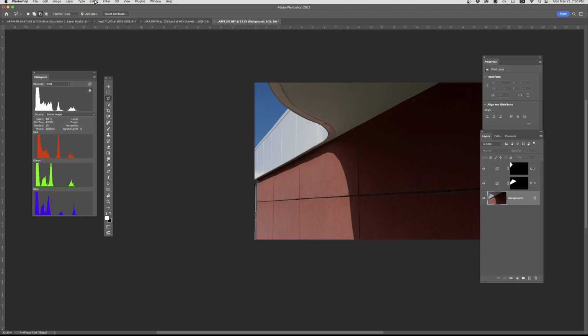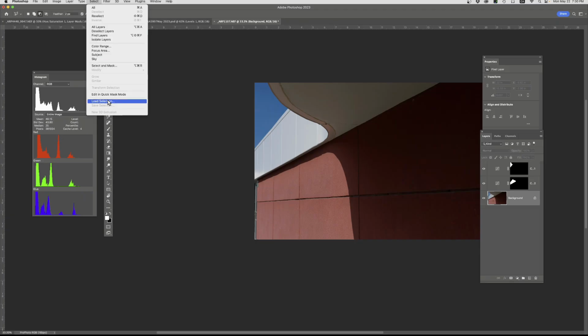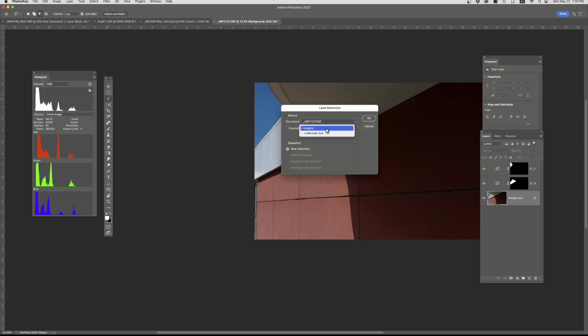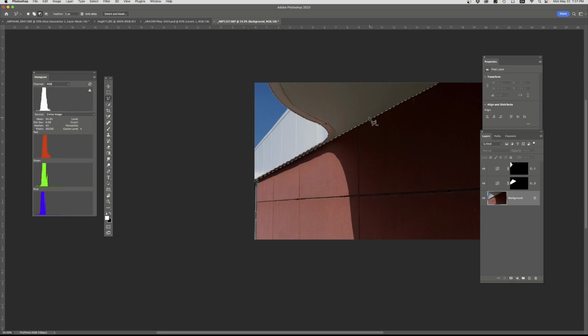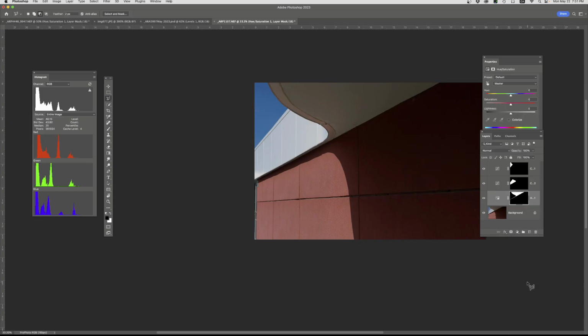I simply go to the select menu once again, load my selection, choose the underside of the roof and hit OK. And the same selection kicks in. But this time I'm going to cheat a little bit, because I want to get rid of this. I could eliminate all saturation in one of my adjustment layers, or reduce the saturation, which is basically come to hue saturation.